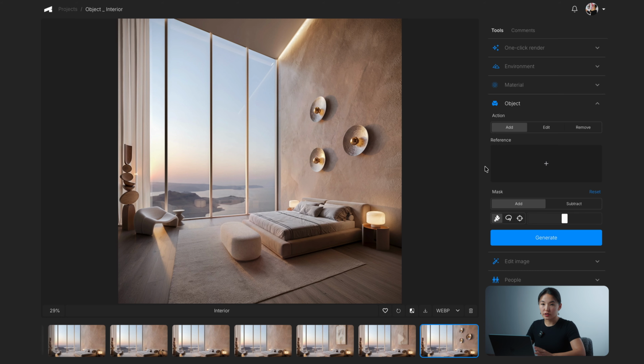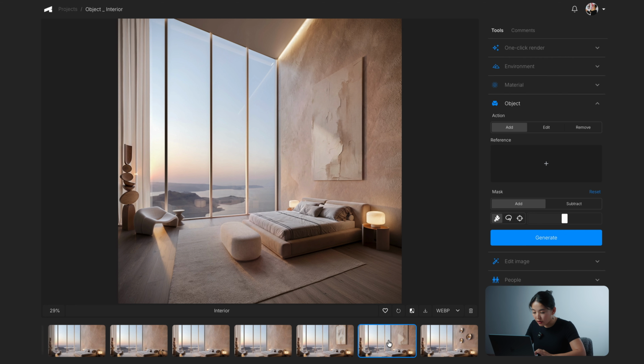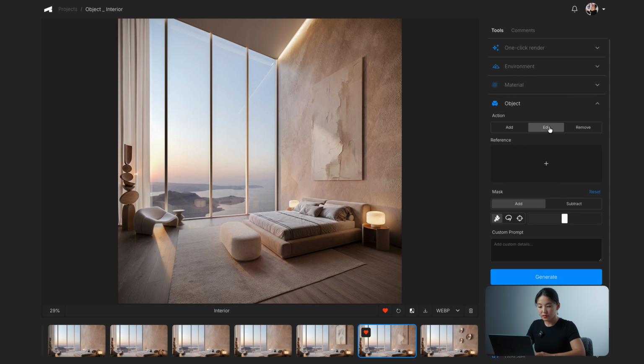So I've left the chair and the side table free just exactly for that. So for this one, I'd like to start maybe with this image, which by the way, right here, you can favorite it when you know that's your chosen one. So I'll favorite that. Great, so we're gonna go with this image and we'll go to the edit portion of the object tool. As you can see here, comparatively to remove and add, there is a space for a custom prompt, which we will use.